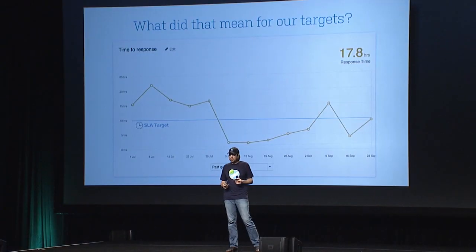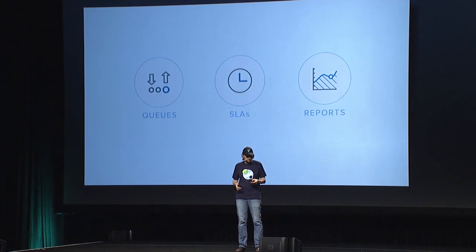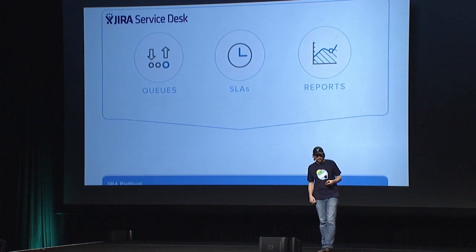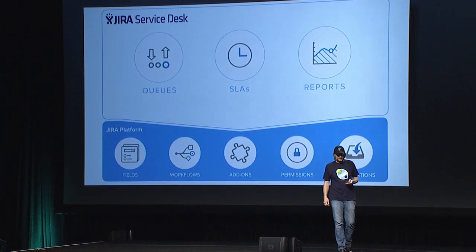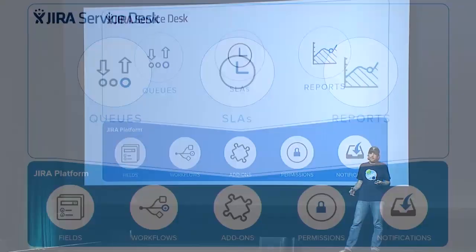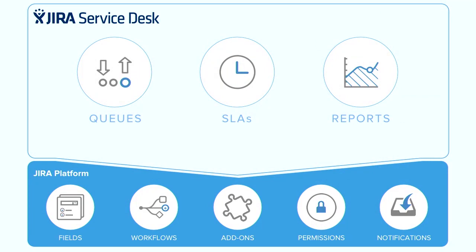What about meeting our SLA targets? Again, there was a report that showed you we met our SLA targets. You can go to the deep dive session and see all sorts of information about the reporting. It truly allows the different teams in your IT organization to be able to track how they're going, how they're comparing against other IT teams you may have, and again, help them self-improve by tracking the SLAs and the metrics against their reports. Much like an agile development team, for example, can improve by tracking its velocity over time. We're trying to bring that philosophy to IT teams. And all of that is built into Jira Service Desk.